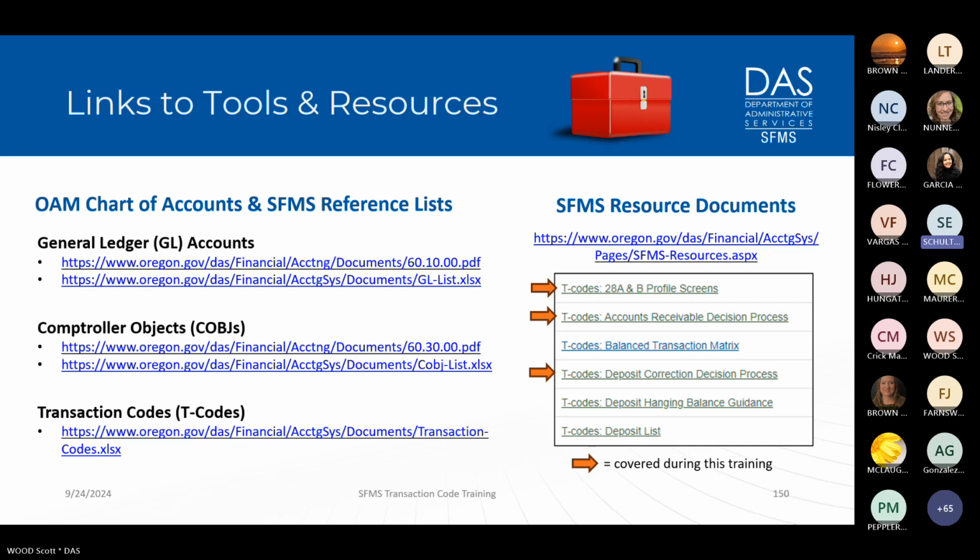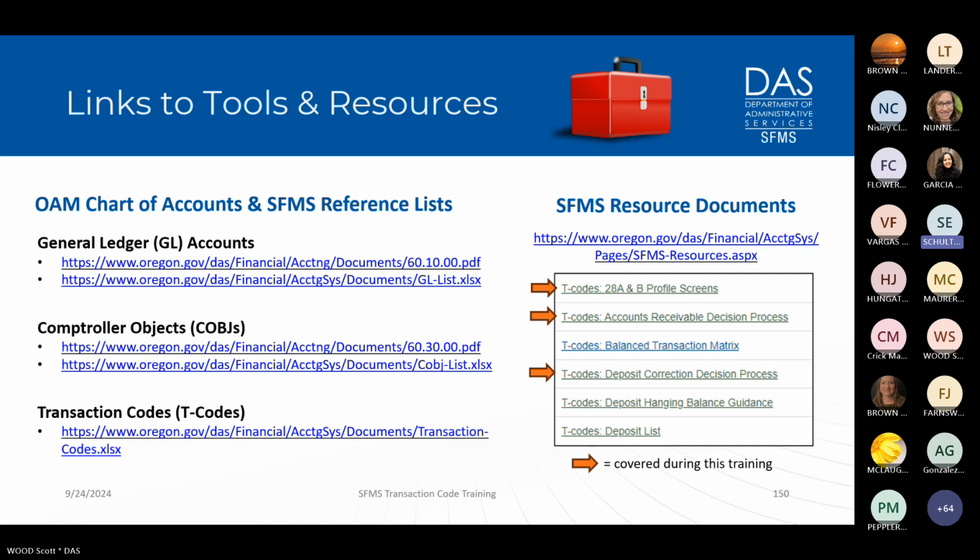For revenue, if you need to correct a deposit that's already reconciled on the 13th screen, and you need to move it to a different PCA or fund, or you need to correct the object, T codes 407 and 408 will do that. We also have T codes in that series for transfers. We haven't talked about transfers today, but that would be GL 3150 and GL 3550, transfers in and out. So there are T codes in the 400 series to do that if you need to transfer cash between funds. There's a lot of information in the Oregon Accounting Manual about transfers in Chapter 15 that we'll go over in that future training.